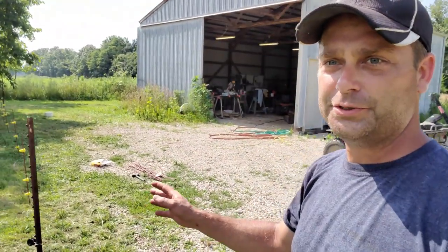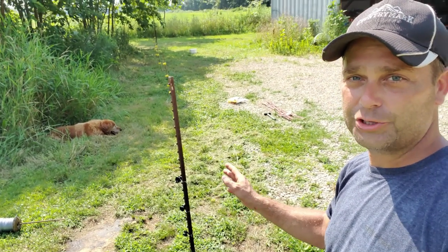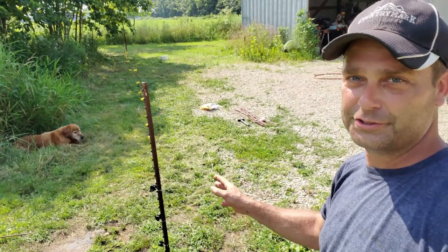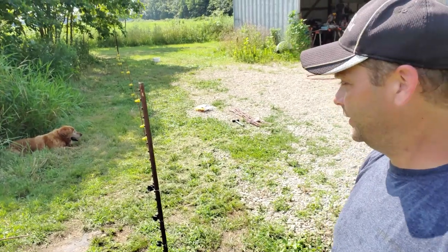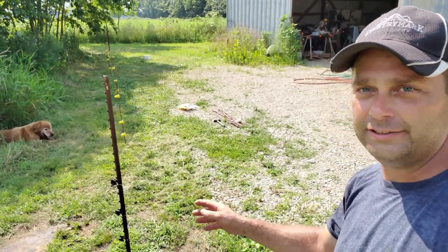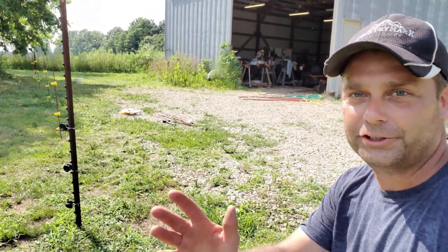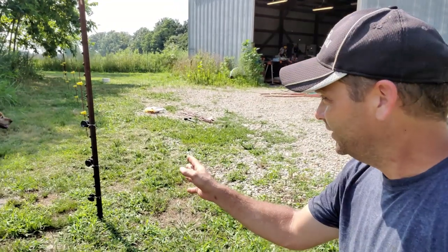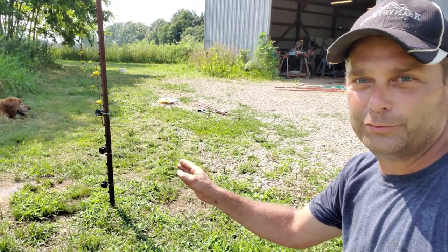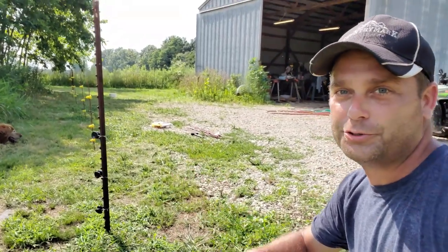So what we're using for posts is just a standard T-post. And we're using those in the corners. This is probably a 5 or 6 foot long T-post. And we're just gonna use that in the corner because the corners will take the most strain. There's not a lot of tension on this wire. This is just regular electric fence. It's not high tensile, but the corner posts will take a little more strain on them, so we're using T-posts on those.